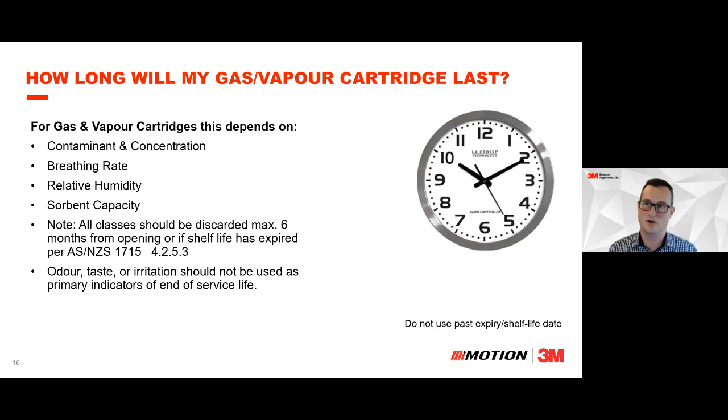It's not that it won't work if a wearer wears it, but a concern is that a percentage of the capacity of that cartridge is being used up just by sitting on a workbench, not protecting the workers that the company has invested in with that equipment. We want to get the most out of the equipment we are investing in, and it ultimately comes back to protecting our workers.